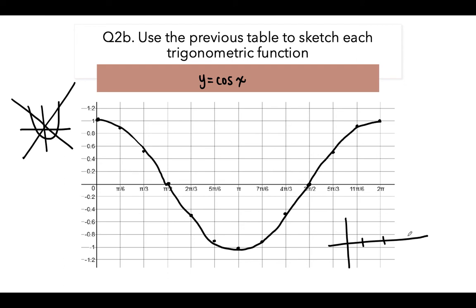1, 2, 3, 4. So this is x, and this is y. So 2 pi, right in the middle we have pi, pi over 2, 3 pi over 2. Again, you will notice that the highest is at 1, and the lowest is at -1. So it starts at the highest, and it comes back at 2 pi at the highest. Right in the middle, you have the lowest.